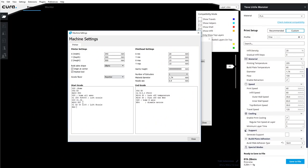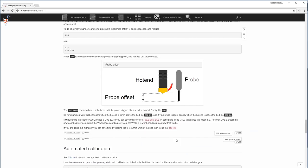So I succeeded in getting a very nice test print, but I don't think that I'm done with calibrating the machine just yet. Now, I was following the instruction manual when I put this G30 command into my start code, but it feels like kind of a hack. So I did a little research on the internet and came up with this documentation by Smoothieware about how to calibrate your Delta.